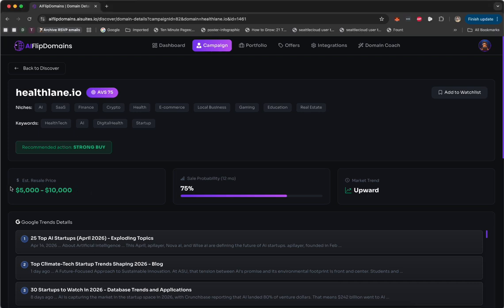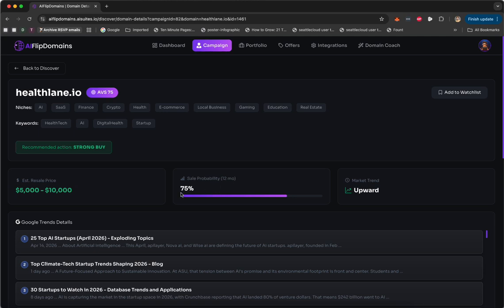If the AI is recommending this $5,000 to $10,000, it essentially means it has done its research based on trends and everything, and it thinks there might be a chance to sell this for a minimum of $5,000 to $10,000. Now, I do trust AI recommendation, but when it says something like that, I'm a bit skeptical. I would say I can easily sell this for $2,500 to $3,000. That's the bare minimum I can sell this for.